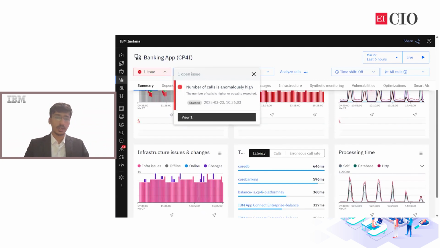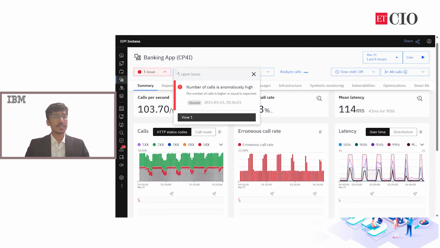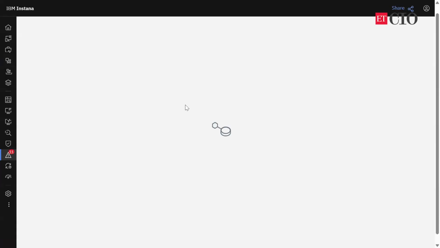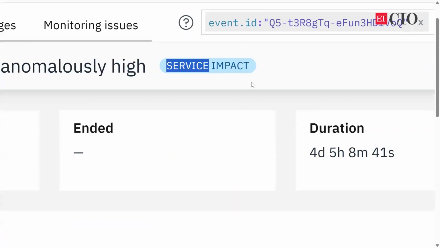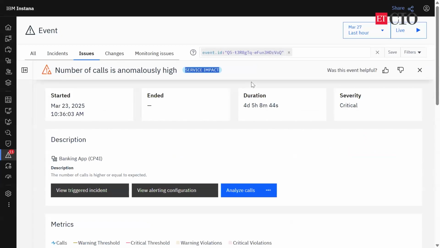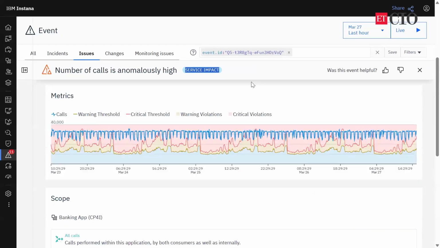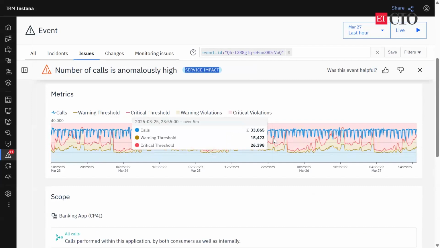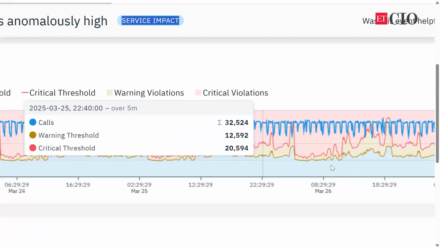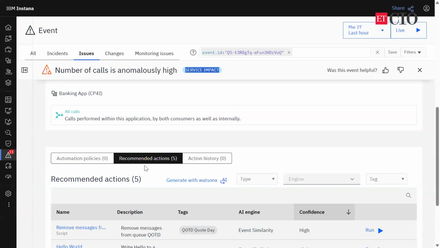I don't have to click on any particular graph to take me to this issue. I just click on this and it shows me what the open issue is. I click on this, and this issue again has not been instrumented by me. This has been auto-instrumented by Instana. It uses thresholds based on its AI algorithms and figures out where a particular threshold is being breached, and it automatically gives you an error. It also shows you that there could be a particular service impact, showing that this is crucial for me to solve. We are also able to drill down into what are the metrics that prompted this issue, and we see that there are some critical violations flowing in for this particular segment.